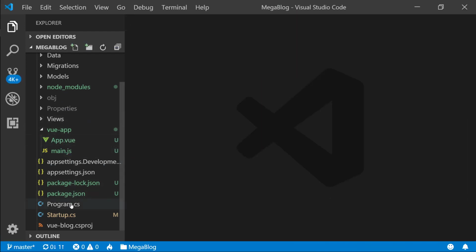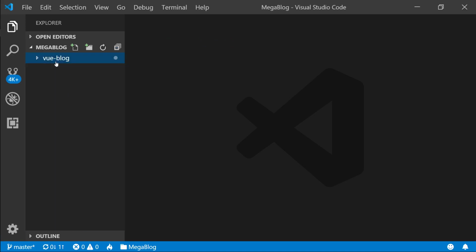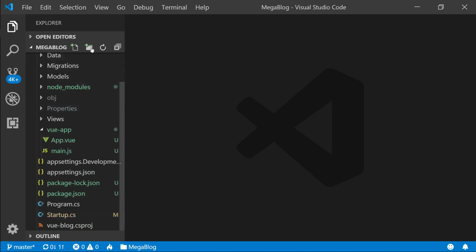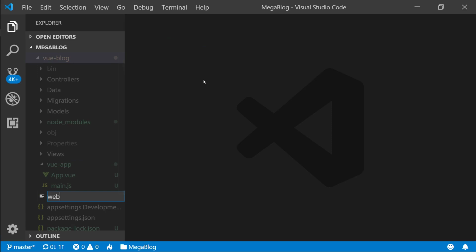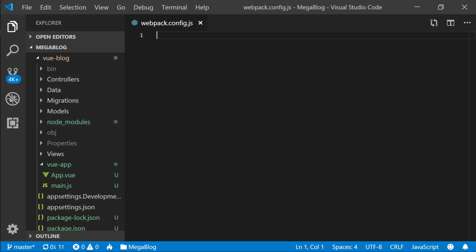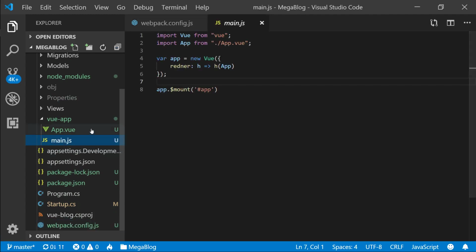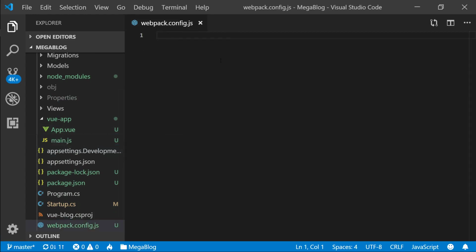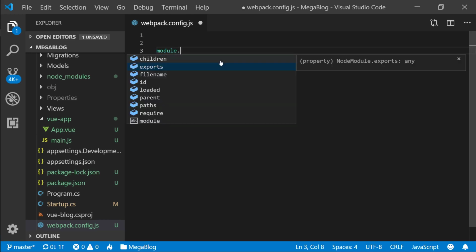Let's close that. Let's go into the root folder, so Vue blog, and here is where I will create my dreaded scary guy, webpack config.js. I think they call it webpack. They should have called it zwebpack, so it just drops to the bottom of your file system, so you don't have to see the thing. But anyway, let's proceed. So the first thing that we want to do is essentially load our main JS, right? And so let's go ahead and do our Webpack stuff.